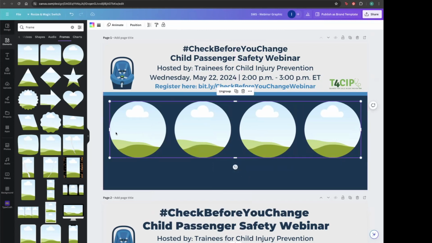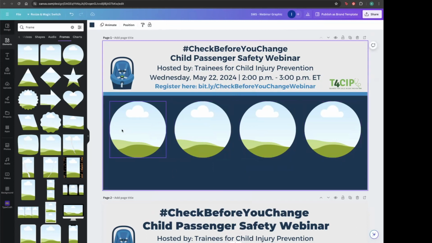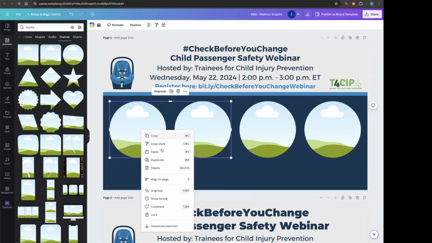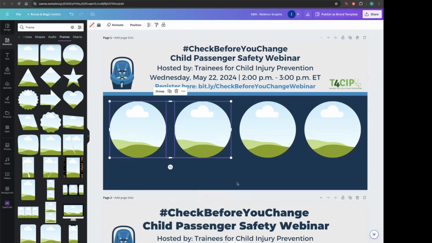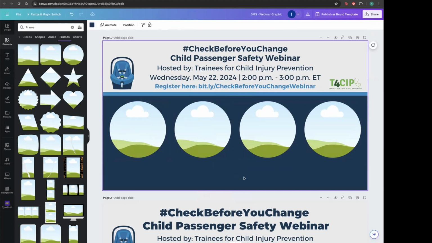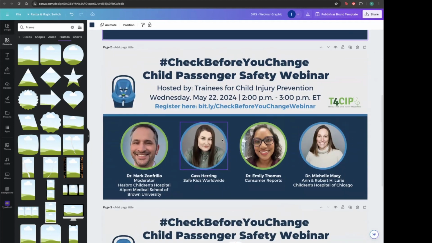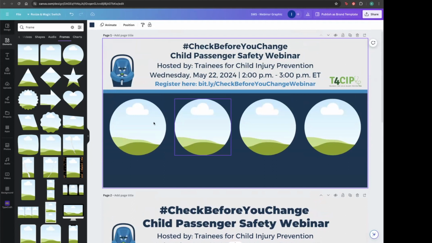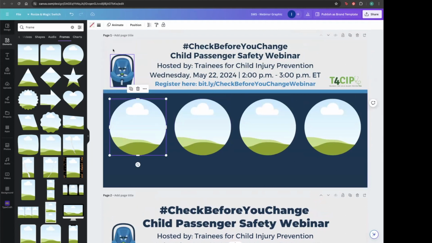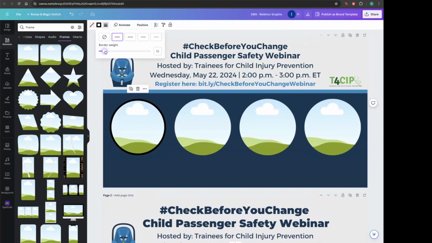And actually now I don't really want them to be all grouped together. So I'm going to do Command Shift G, ungroup it. I think you also can do that by ungrouping. Yeah, like that. So there we go. We got our 4 circles. As you can see, we have these little borders. So like we did earlier, I'm going to select my shape, then click this border style, and then make my border weight. So I think that looks good.